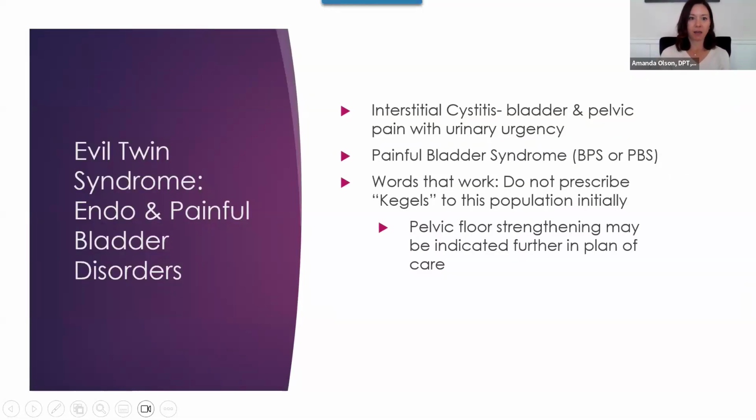As we talked about briefly, as we began, the presence of pain in the bladder is not uncommon, and it's become so common to find endometriosis and interstitial cystitis that it's earned the term evil twin syndrome. So this is when the patient presents with both. And for this patient population, they often present with overactivity of the pelvic floor and pelvic pain that may overlie muscle weakness. So it might be that they have muscles that are too tight from guarding because of the pain, but they might not necessarily be strong. We want to lengthen before we strengthen. That's kind of the paradigm where we want to improve mobility of the pelvic floor muscles using manual therapy and the wand. And then they might need to be retaught how to properly activate the pelvic floor muscles.